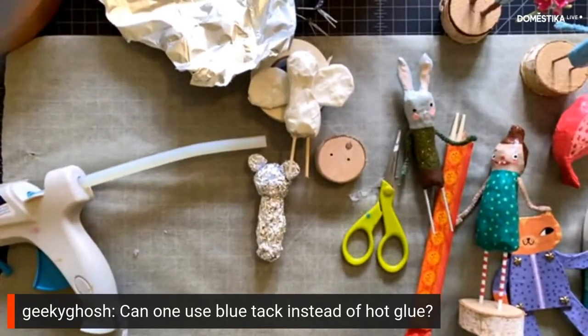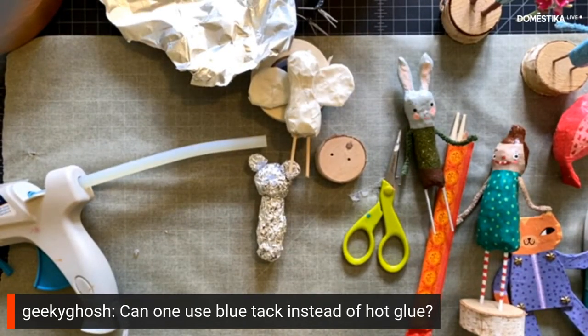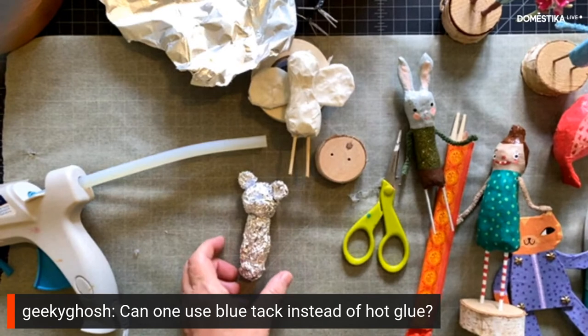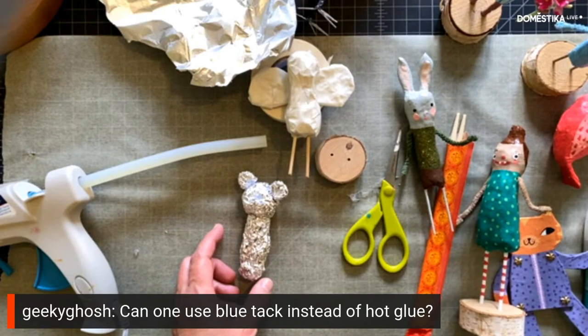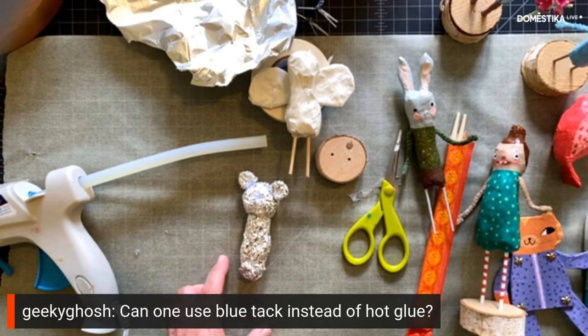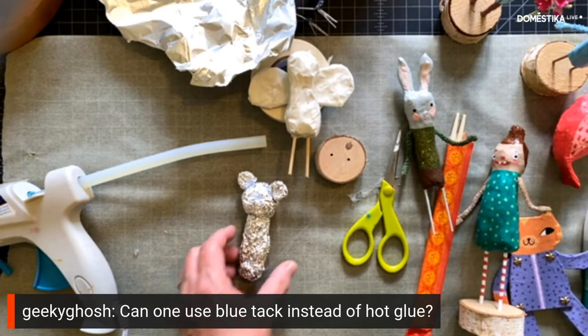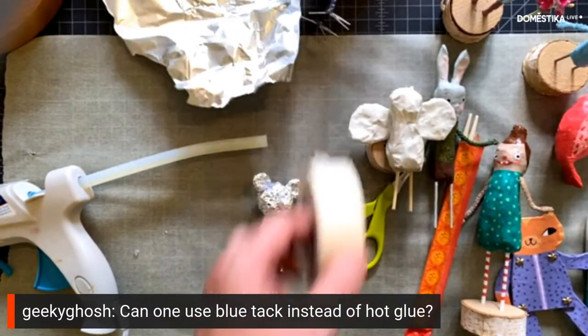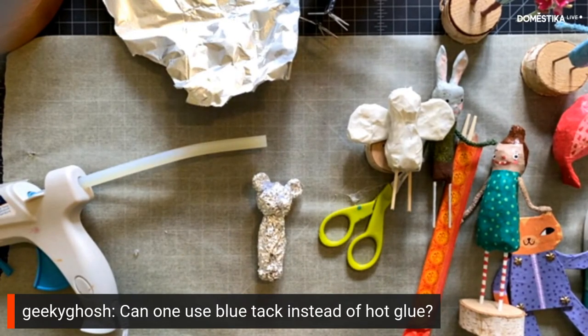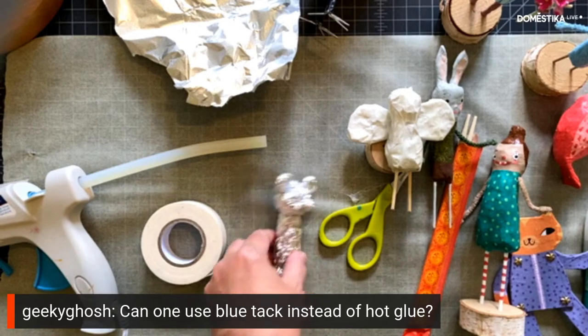Can you use blue tack instead of hot glue? Geeky Ghost asks. Okay, I've never used it before, but maybe. I feel like blue tack is a precious commodity. I really love blue tack for what it's for, but you can probably use it. I don't know. Try it. I'm never going to say yes or no to that because I've never used it before, but try it and see what you think. If it holds it in place while you get the tape on, then you're good. If it doesn't, or you feel like it's just too sticky, squishy, and annoying, then you might not want to use it, but try it.